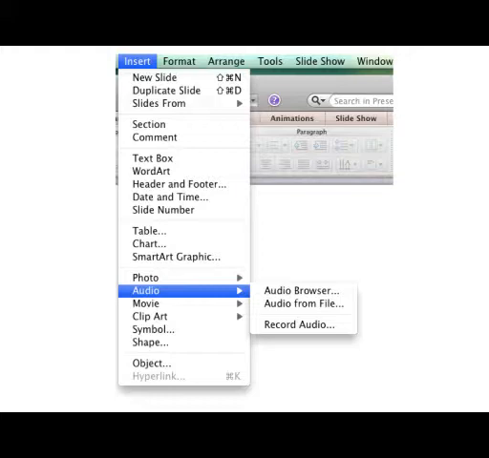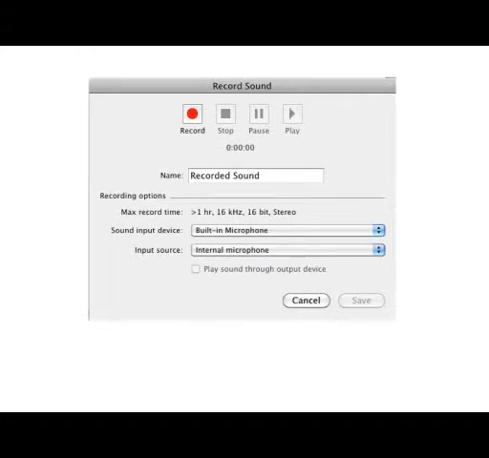So now we're in PowerPoint. You want to insert some audio. You can go out to your browser, meaning you've already downloaded it from somewhere else. You have a file, or you can record audio, which I thought was really a nice feature. I hadn't played with it in a long time, so I tried it, and just press record, make your message, and when you're done, you hit stop and you get your speaker. You also get a little player that you can go ahead and play the sound right there in the presentation.